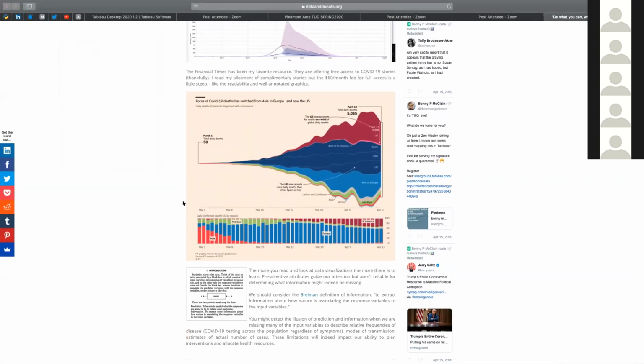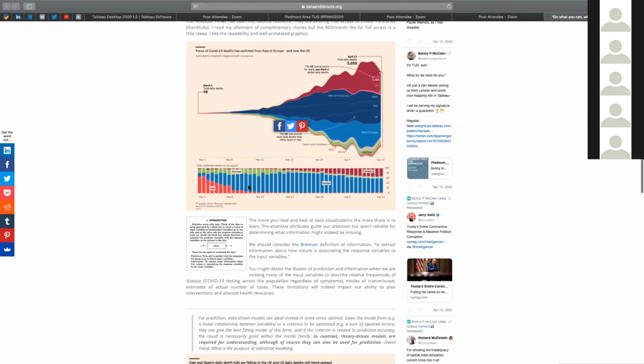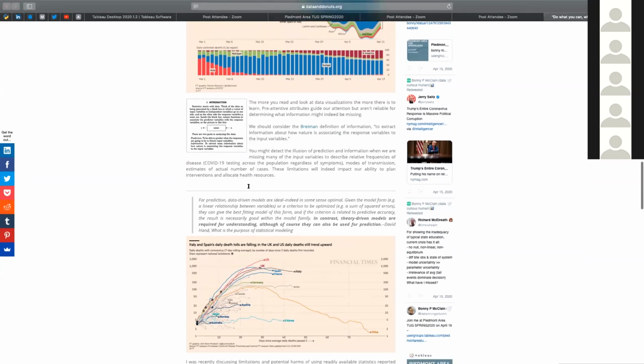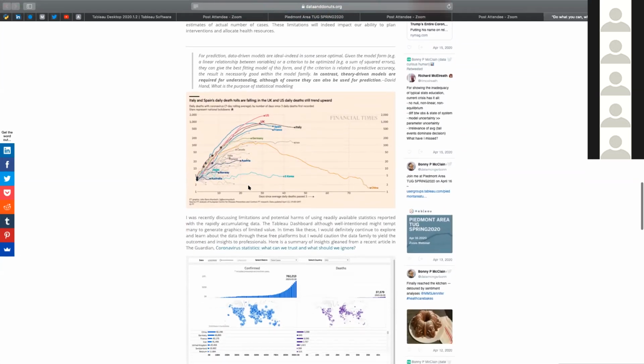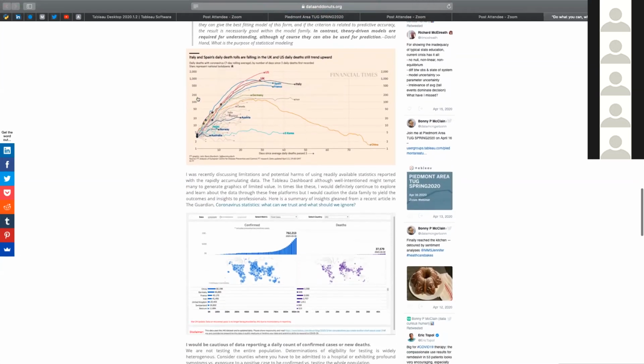Now, the Financial Times, if you're looking for data visualizations that are as close to perfect as you can get, they're giving these for free during the COVID epidemic. So I would suggest that you use these as a guide if you're trying to learn how to do these sorts of things. The Financial Times does a really nice job. They also do a nice job using the logarithmic scale and explaining that you have to do it that way if you're comparing the rates on the same graph.